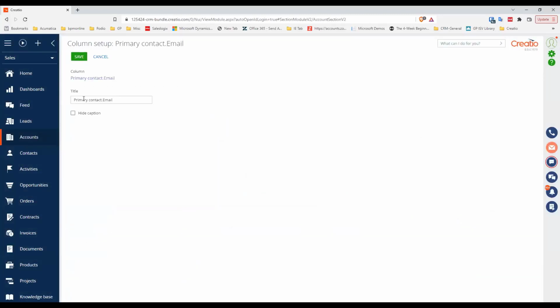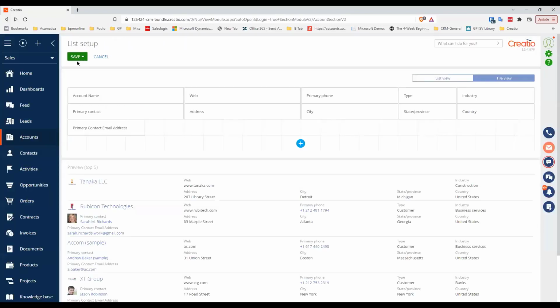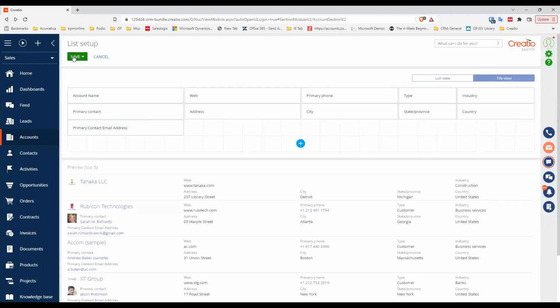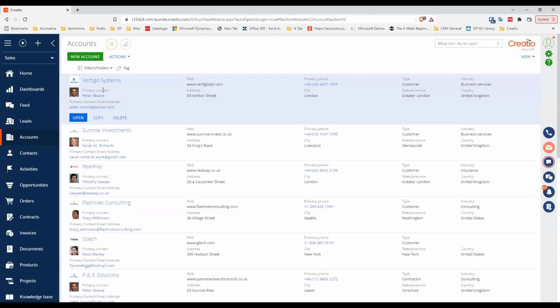And you'll notice that it's going to give me a title of primary contact, which is the related record I was looking at, and then the field. So primary contact dot email. So I can just get rid of that and rename it what I want. And I can save that, and we will make it the same width here. All right. And so I can save that record, and you'll see what that looks like. So I have the primary contact, and now I have the primary contact email address. So not only can you pull information, the main thing is going to be an account because we're looking at accounts, but you can pull related information into here as well.